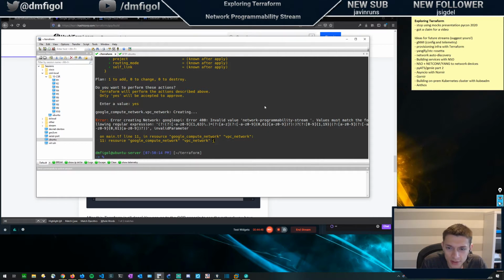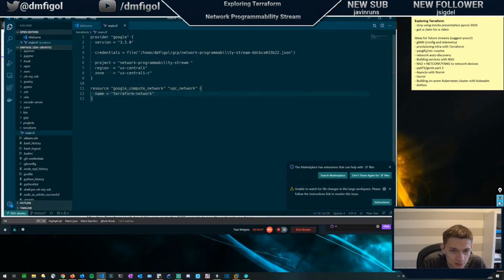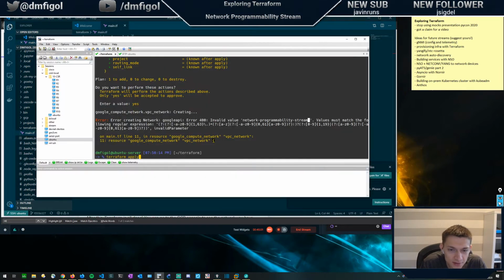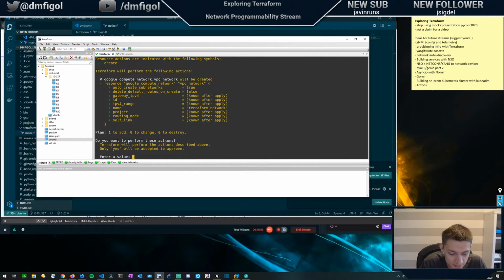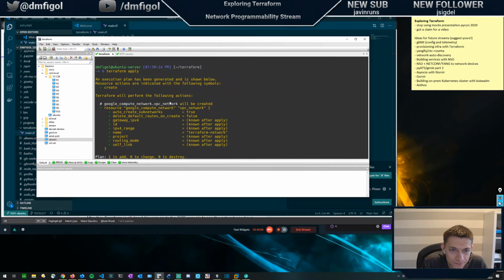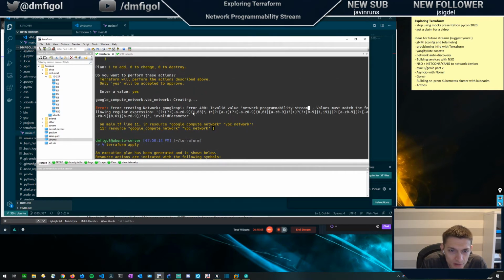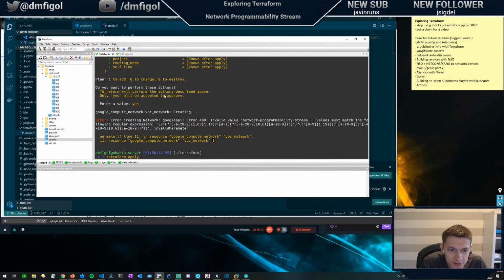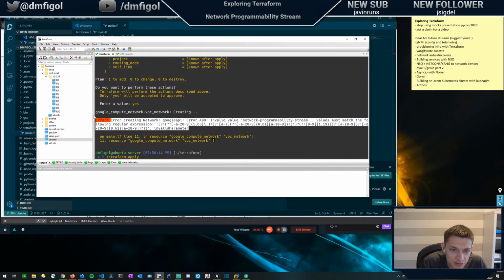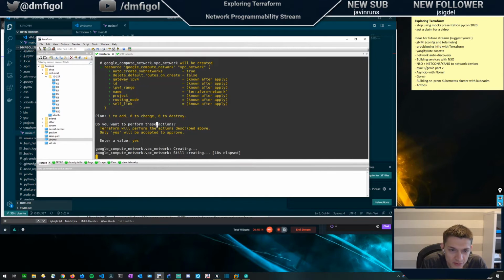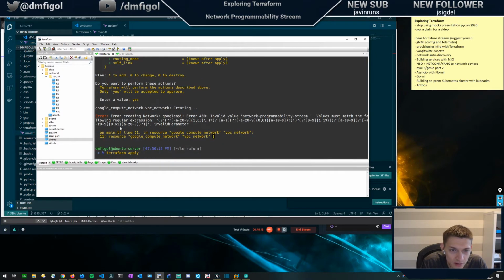Okay, so it errored out. It seems like there is an extra space here. So let's fix this. Oh yeah, there's definitely an extra space. Let's go. Yes. Okay, another interesting thing is this error message itself. I mean, this regular expression is just nuts, but at least it gave me exactly an error, right?